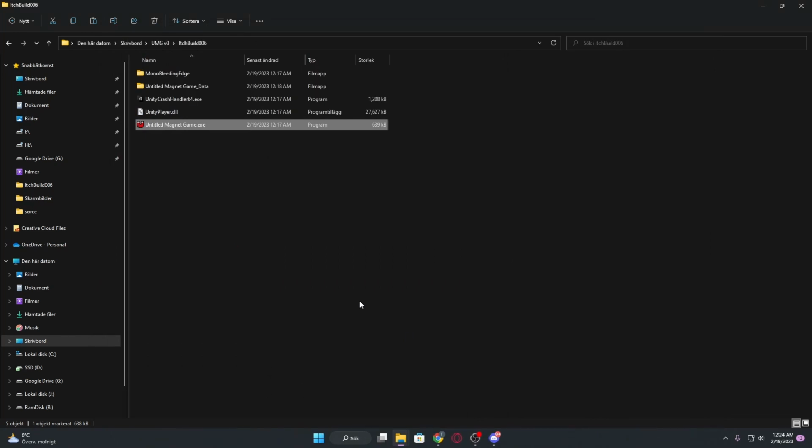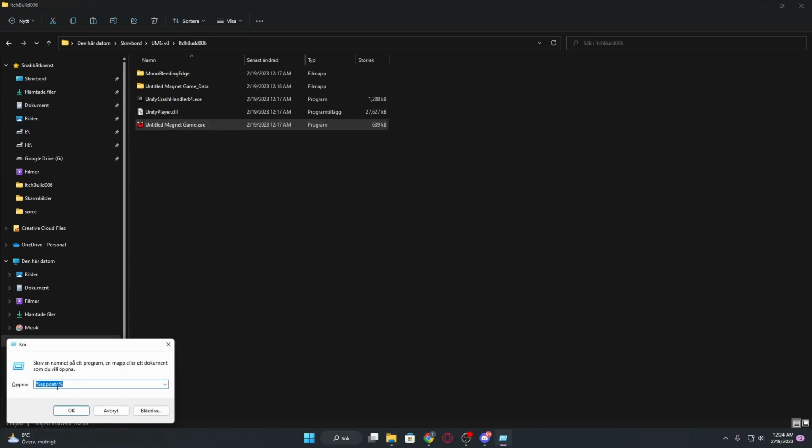Now what you want to do is find the folders you just generated. So how you do it is you press Windows plus R to open this window, and just type this.